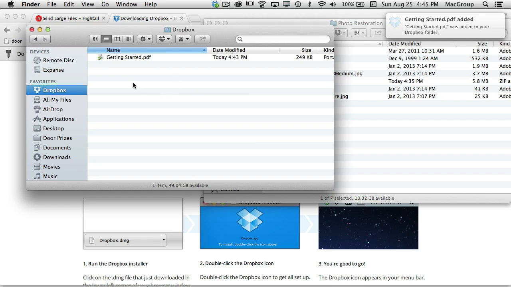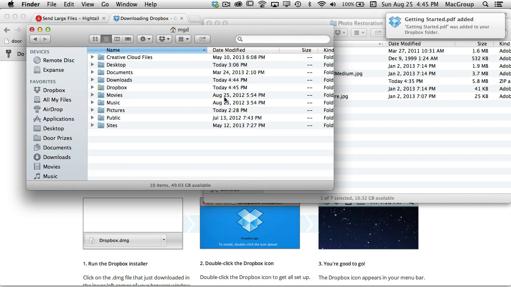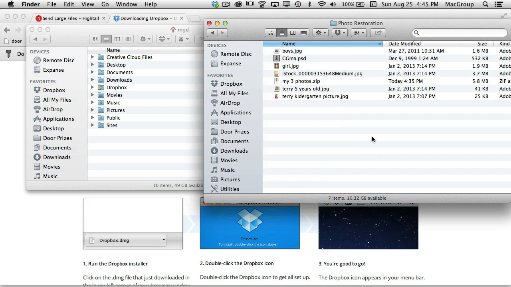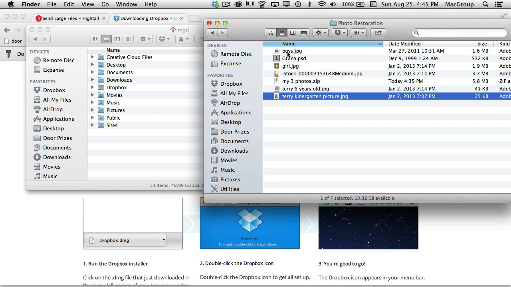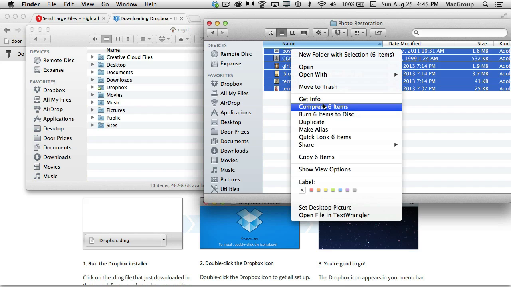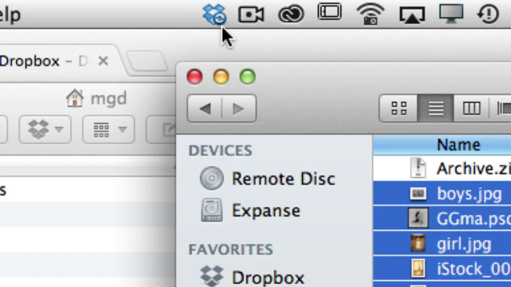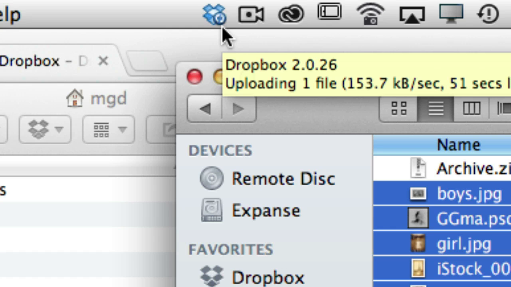Now, it's just a folder on my computer. So it's not a 2 gig partition. It's not 2 gigs of something else. It's saying I can put whatever I want in that folder up to 2 gigs worth that will sync to Dropbox. So if I want to send that attachment, I can zip all of this, compress, and then drop it in the Dropbox folder. Dropbox is now syncing whatever I just put in it up to the Dropbox cloud.